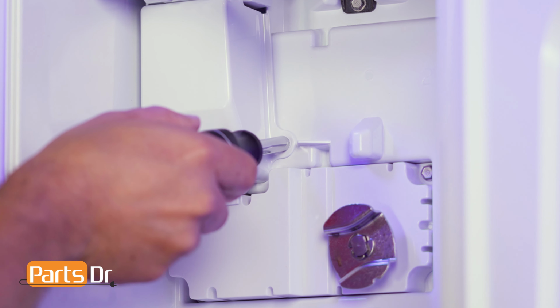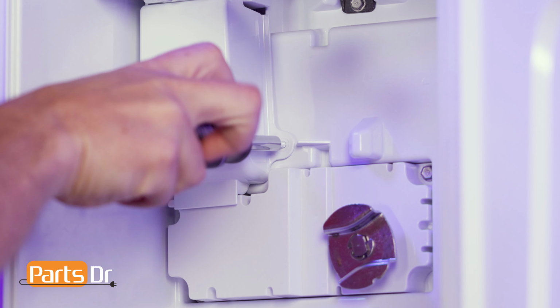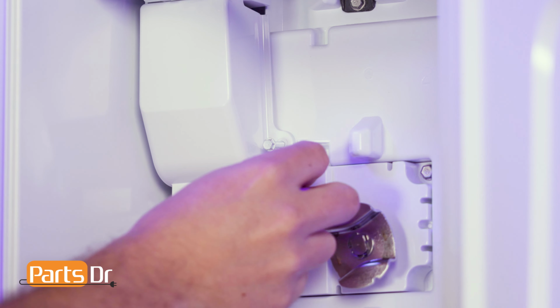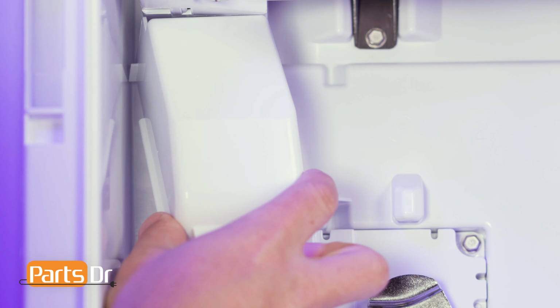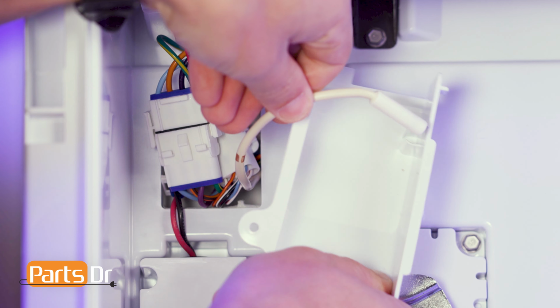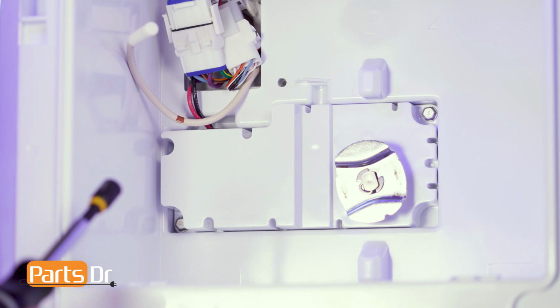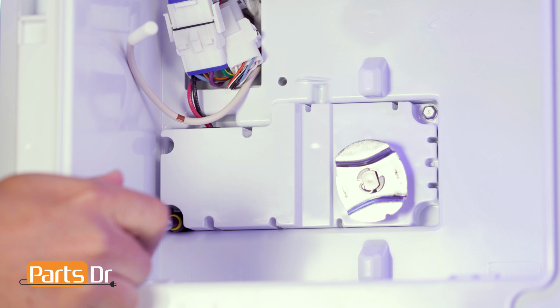Using a 1/4-inch nut driver, remove the screw holding the thermistor cover in place. Then carefully pull the cover away and slide the thermistor out of the retainer. Then remove the 2 screws holding the auger motor in place using a 5/16" nut driver.